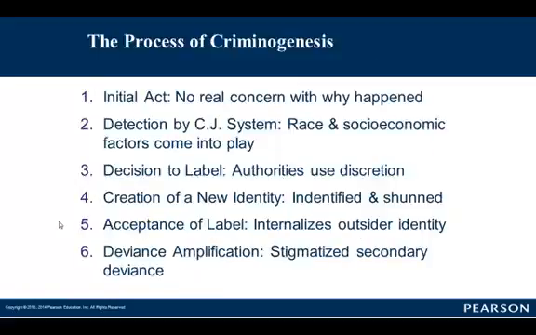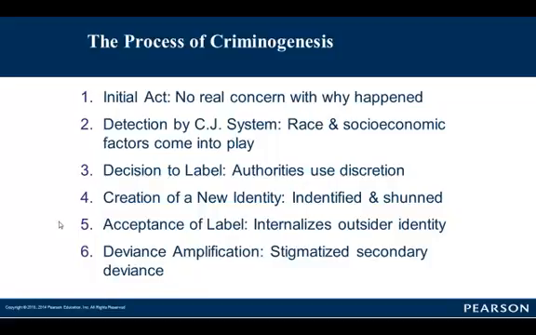Okay, so here is the process of criminogenics. First, the original or initial act of deviance. And again, as we've said several times in this chapter, no concern of why to begin with. Second, then it has to be detected by someone. It has to be observed or come to someone's attention.